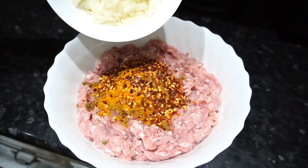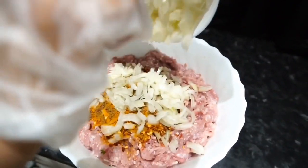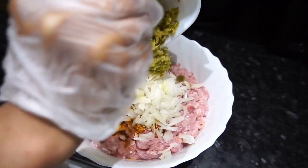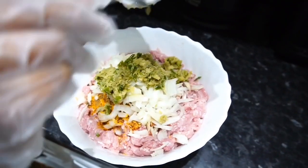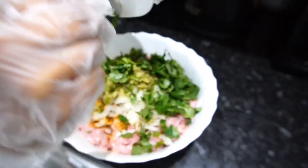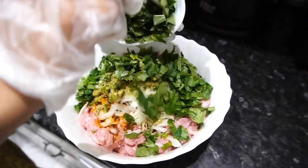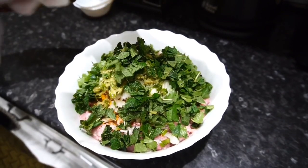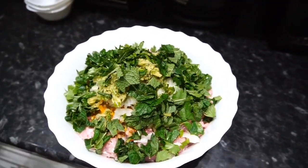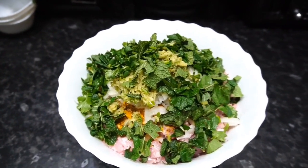The onion is finely chopped. So you have the nice sliced onion to go on top. Ginger and green chili. There you go with your ginger and the green chili. Fresh coriander. Lovely fresh coriander. Fresh pudina. And here you have the fresh pudina. You can cut that into very finely sliced pudina to mix in, and that should look something like this.